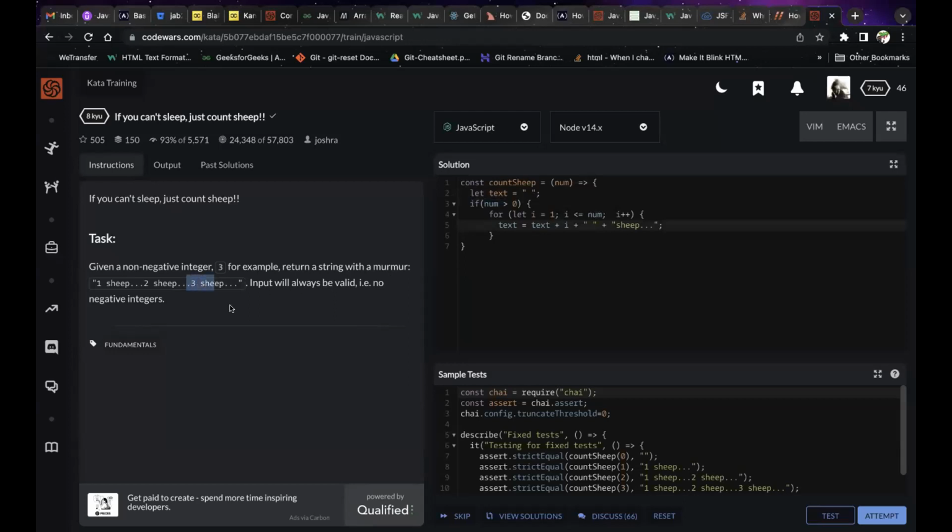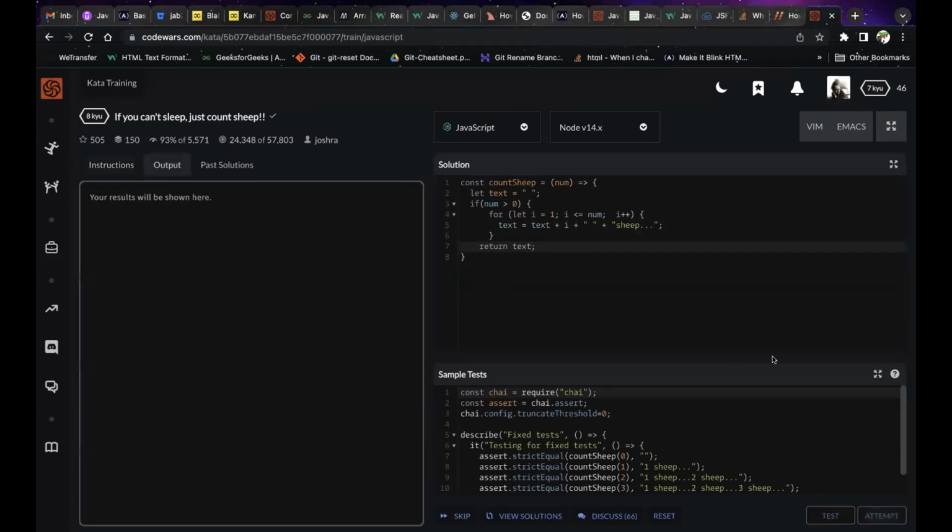And then you add in just the word sheep along with the ellipses needed to follow the same setup that they have going. And I think the last thing you want to do is just go outside the brackets here and return text. And that should give you what you needed.